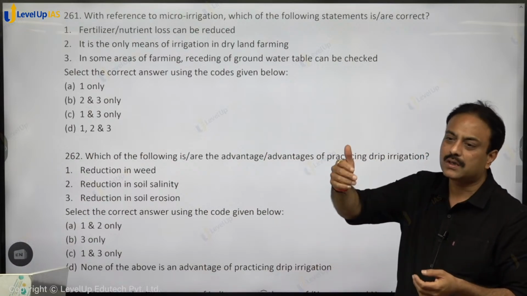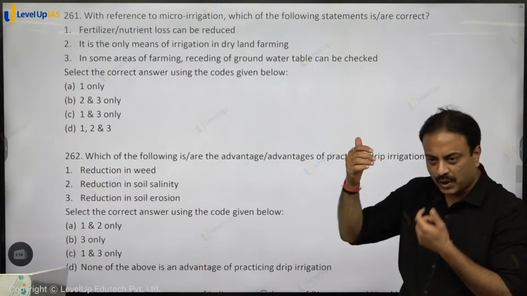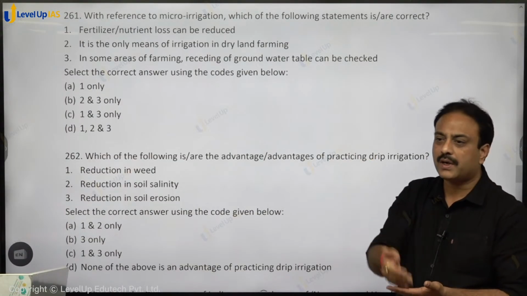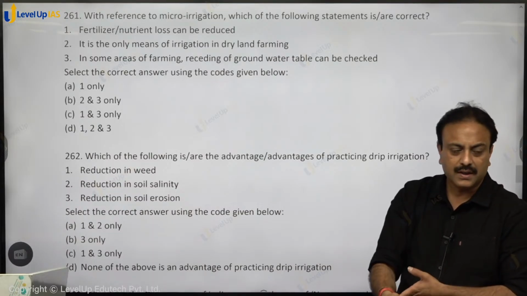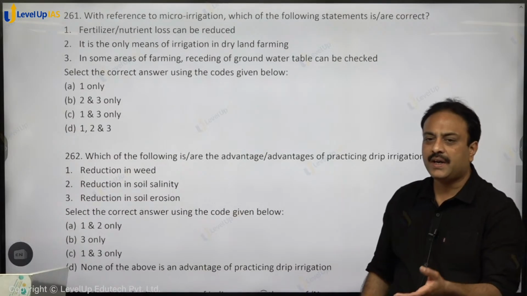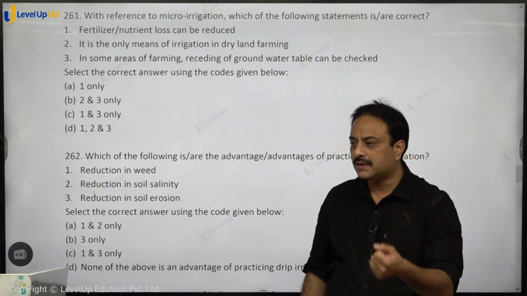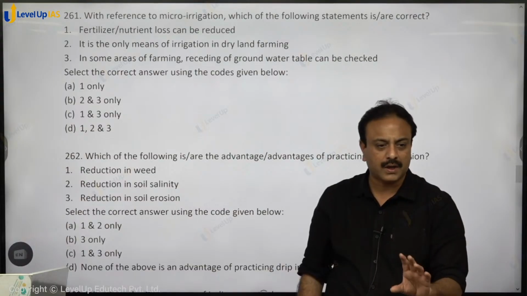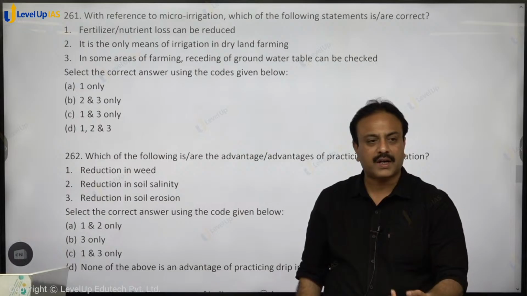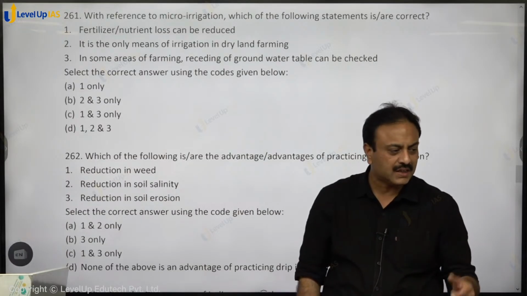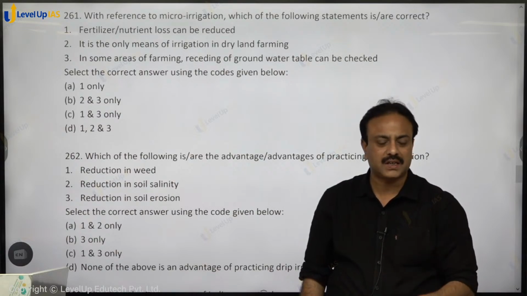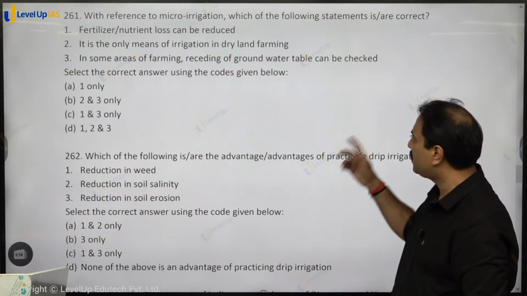Water table is what? What is meant by water table? The potable water can be found at what depth? So it is 300 feet, 400 feet, 500 feet, so beyond that. So that keeps on going down. Water is available even if at a depth of 20 or 30 feet or 40 feet, but that is not potable, that is not usable. So at what depth you will find potable water, or water that can be used for agriculture or other activities, that is called as a water table. That is going down in most of the places, and specifically urban centers. So that is to check that.